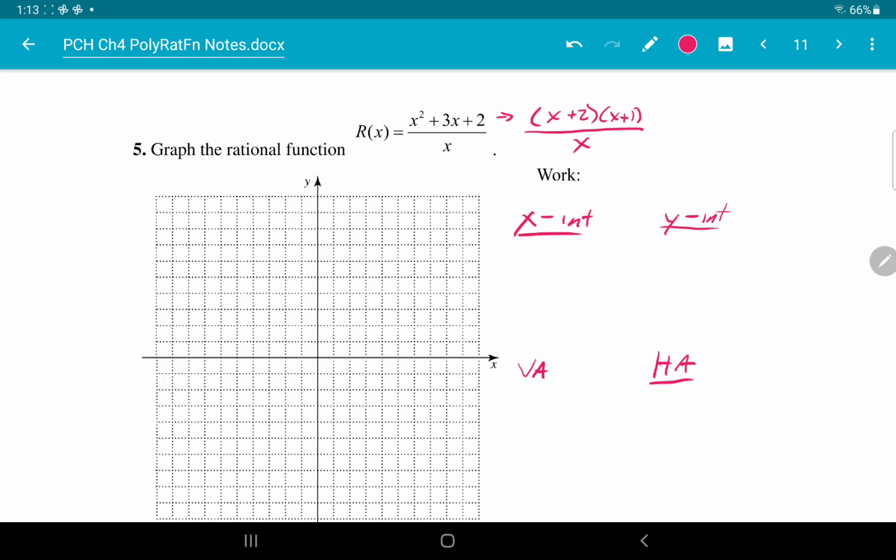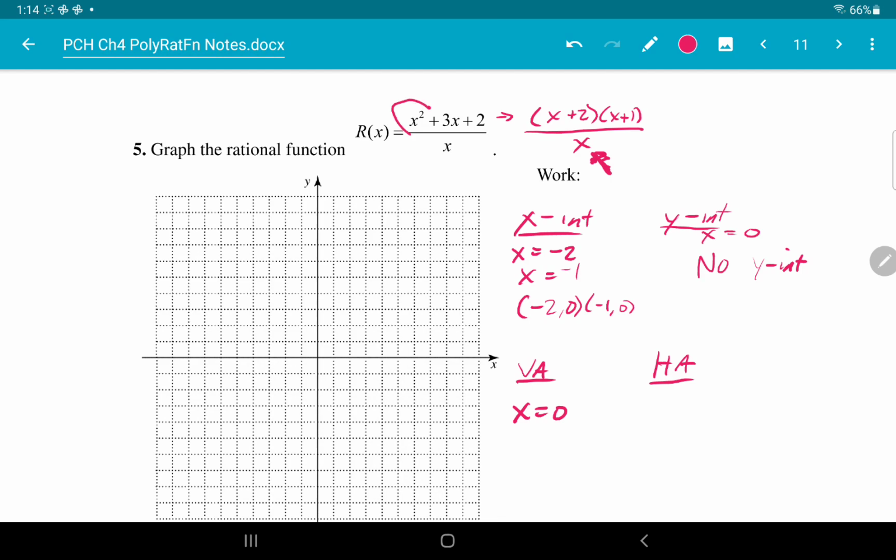and horizontal asymptotes. So as we look at the x-intercept, that will tell us that the x value will be at negative 2 and also at negative 1, right? So we have the ordered pairs negative 2, 0 and negative 1, 0. The y-intercept is when the x value is 0, but you actually can't get that, right? Because then you would have a 0 in the denominator, so there is no y-intercept in this case. For the vertical asymptote, we can see again the denominator. That's when x is equal to 0. That'll be a vertical asymptote.